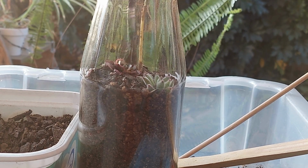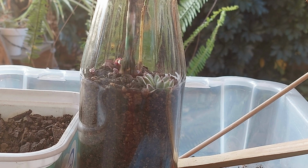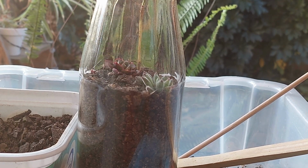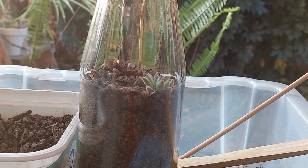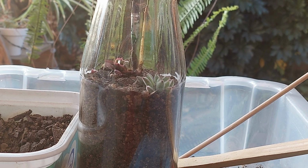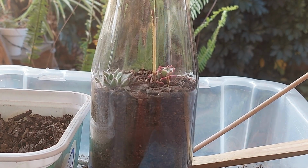I'm going to try and do a weekly update just to show you guys how it's coming along. I really hope it's going to survive, it'd be very cool if it does. Some terrariums last forever with little maintenance, with the right medium and the plants. It's a balanced ecosystem.